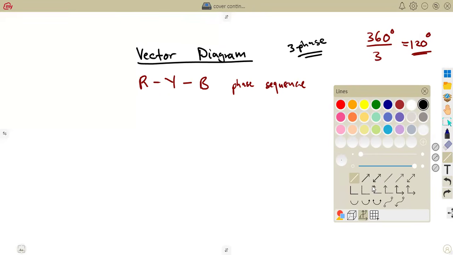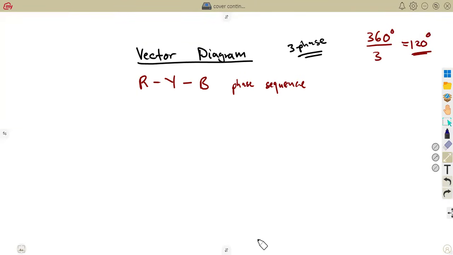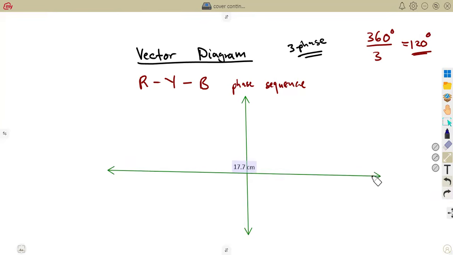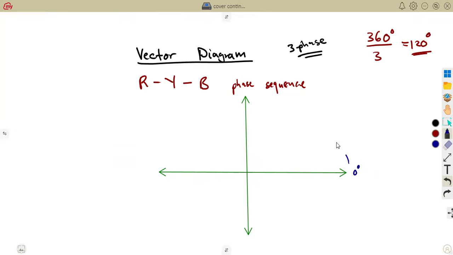Let me just take something like this. Let's say we have got something like this. This is just like a north and south, guys. We are used to that one. But these are angles that we are talking about. Remember your trigonometry. Angles are taken from the reference, which is at 0 degrees. So going this way, this is how you take your angles as positive.